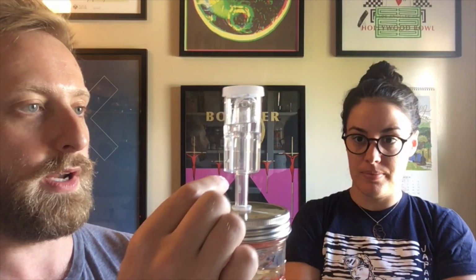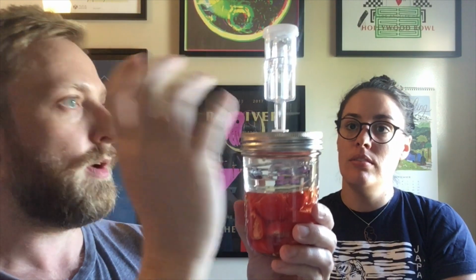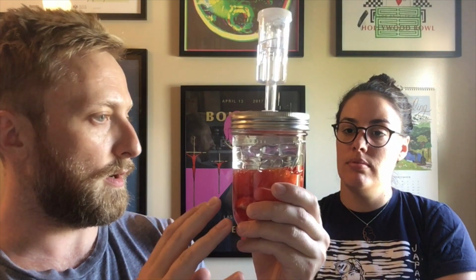Okay, so the idea behind this chamber is that it will allow CO2 to escape, but it won't allow any oxygen to go in. So ideally, the lactobacillus are in there with our peppers in a clean, sterile environment, and they're gonna start munching away at these peppers, and as they eat the sugar, they're gonna fart out carbon dioxide. These are living beings, just like us. They're gross. And they're also gonna create lactic acid and increase the acidity of this environment.